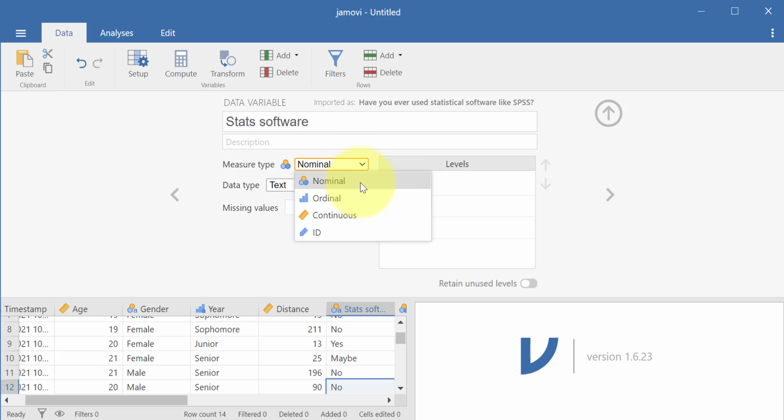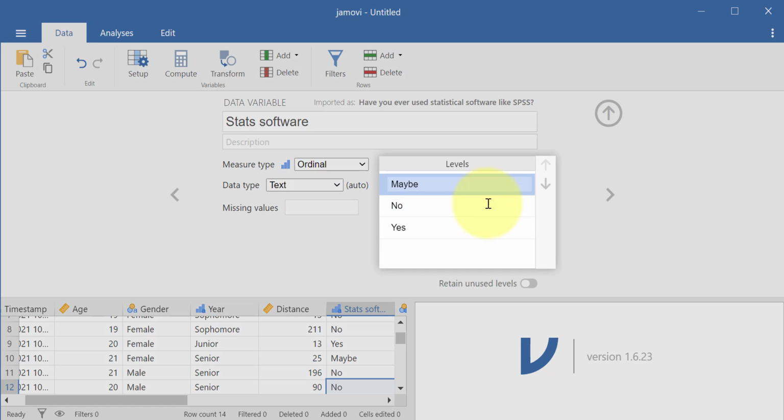This is a nominal variable, right? I can't necessarily order this. Maybe I could order it, but it almost doesn't make sense to. Maybe we can order it. So I would put no, maybe, yes.